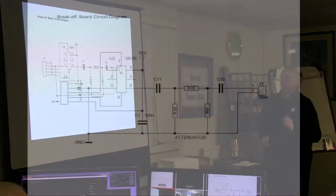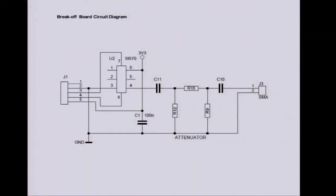That's the circuit of the little board, not much in it. J1 goes on to fit on the connector on the Raspberry Pi, the one near the 26-pin header. So you just need some isolating capacitors, a Pi attenuator, maybe even not a Pi attenuator. There's no real need to match the output of the chip to anywhere. It's probably better if you just leave that out and use that as a voltage divider. There's no point in pulling current out of the chip if you don't need it, just generating more RF.